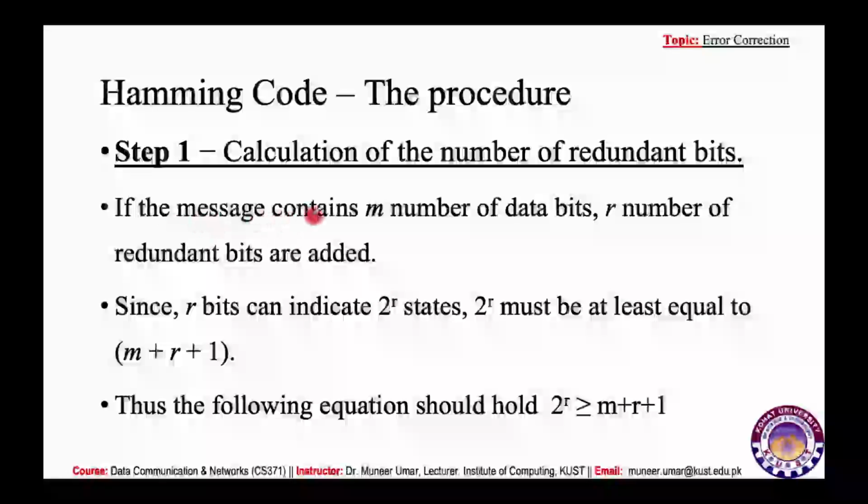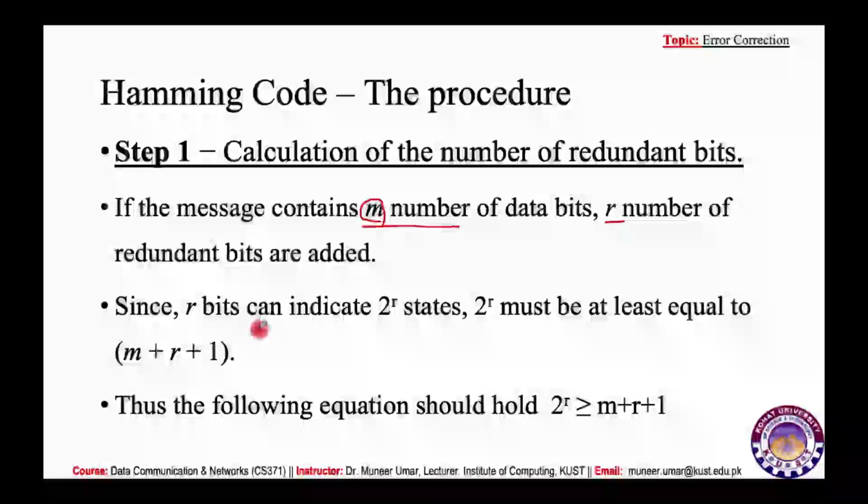If the message contains m number of bits, the data bits, and r number of redundant bits are added. The m can be 4, 5, 6, 8, 16, 32, any number of data bits. So we must add some additional bits denoted by r.